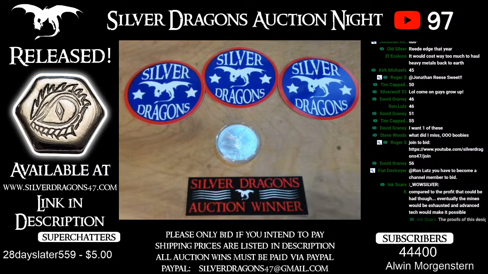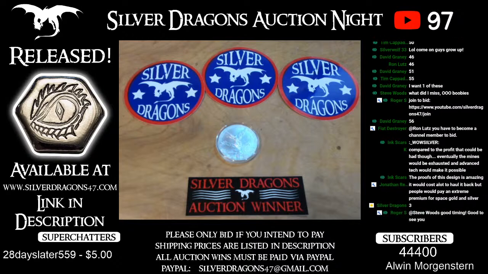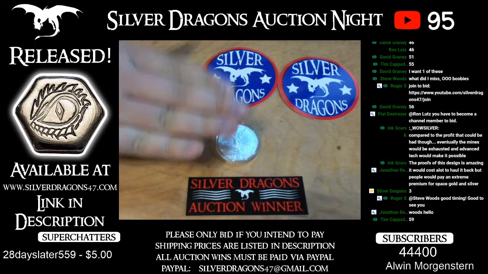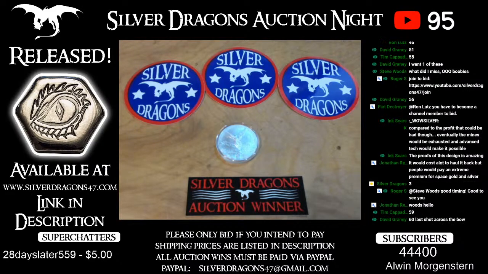The proofs of this design are amazing, says Ink Scars. I have not seen the proofs of this design. Yeah, good timing, Steve. I'll have to check out the proofs. I haven't seen one. I do have a 5-ounce version of this. I'm not going to break it out on the stream because it definitely hit the PG-13 on the 5-ounce version. 60, last shot across the bow, says David. All right, David's last shot at 60. See if anyone else wants to bid above 60.